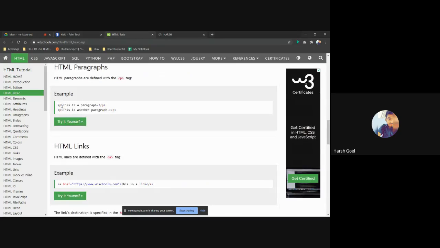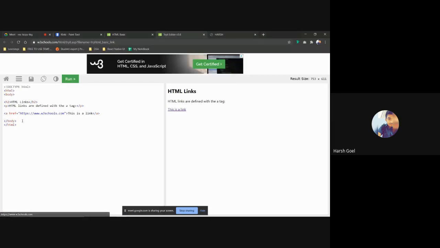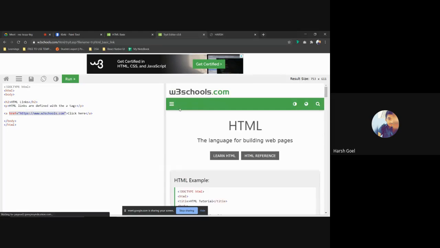This is the paragraph. A tag means links. Href is basically, whenever I click on this, it will open this link. Href means reference, where it will refer. When we click on this text, it will go to this link. You find it now, like "click here" in many emails. How does that work? It is given href, so when you click this, it will open this.